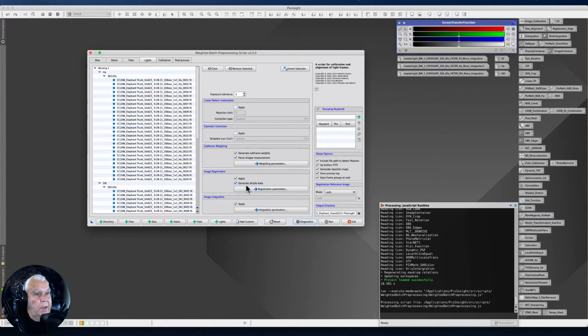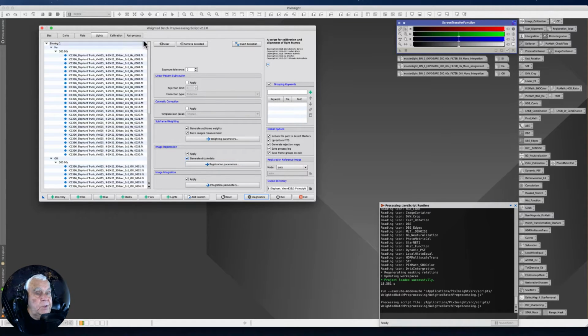And when you do that, then under the registered folder, because this is in the registration process, you'll find your HA, your O3, your S2, or your LRGB data, and it will already be drizzled for you. So in fact, let's do that.